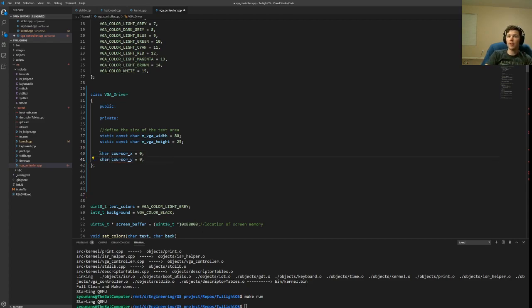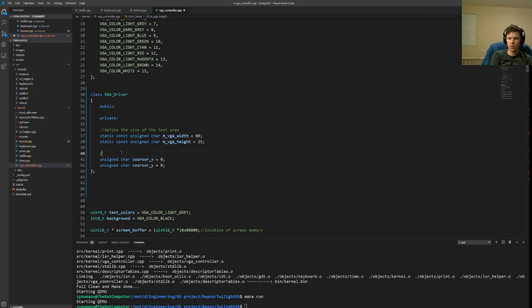Oh, we'll do unsigned char too, because these can never be negative. You know what? Unsigned. Yeah, these values can never be negative, so the location of the cursor.